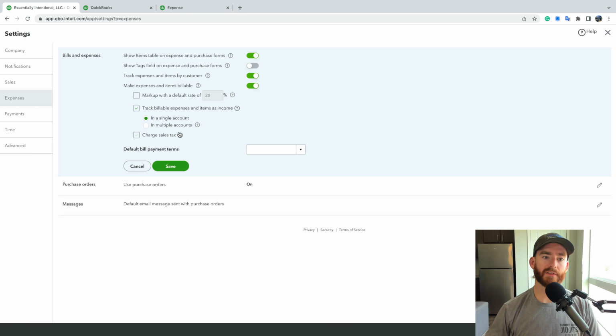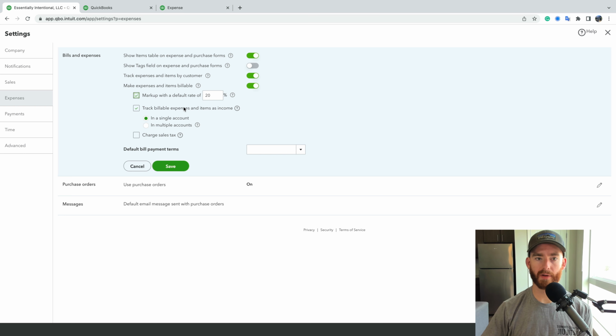If you want to do sales tax, if you want to forward that over ultimately to the client or the customer, you can check that here. And then also, we have this markup. And again, I'm going to keep this unchecked. I don't like the markup system. The only time I would check this box is if you are definitely going to be putting all of these income accounts into one income account, or if you don't mind a separate markup item that's the same no matter what the income and items actually are.